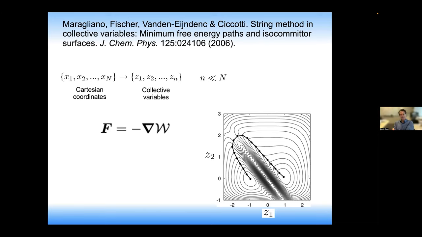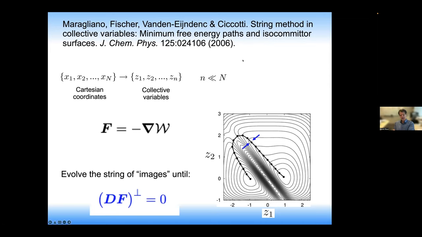But then the theory was really boosted very formally by Eric Vanden-Eijnden, I misspelled his name here, I realize. Sorry about that. And in terms of statistical mechanics, it was put on very firm footing by work with Giovanni Ciccotti and Luca Maragliano in 2006. So essentially, it's trying to imagine how you could do a pathway monitoring the mean force. I'm simplifying here, but you're monitoring the mean force along the pathway. And you can imagine this is a bit like a rope in the Alps. You're all in Europe. Imagine you're trying to climb up the Mont Blanc.